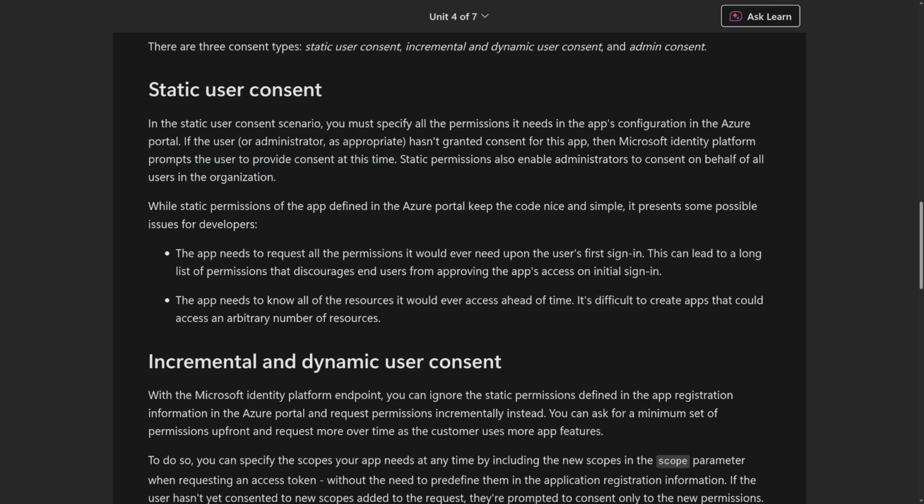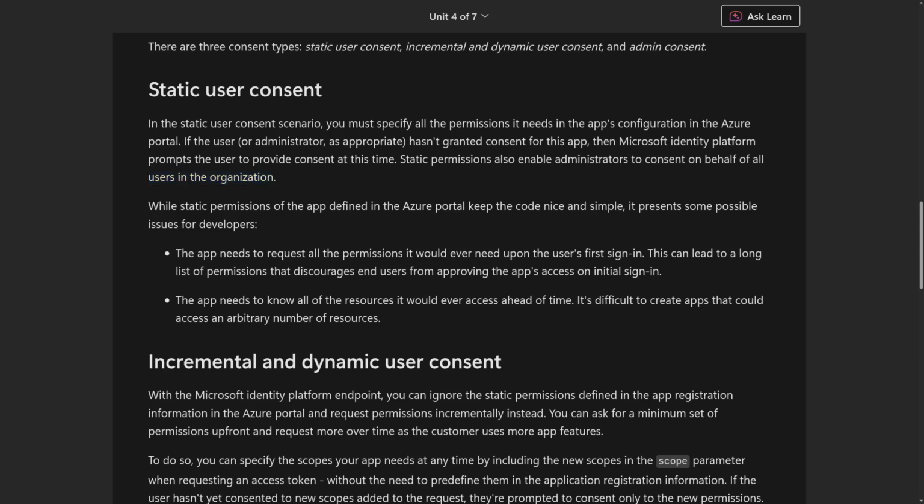Static permissions also enable administrators to consent on behalf of all users in the organization. Okay. The admin can do it for all users.